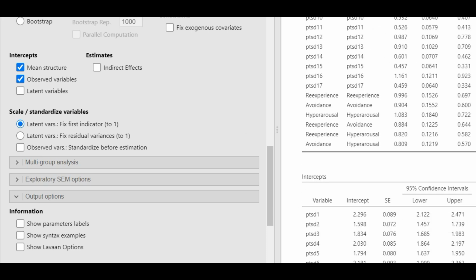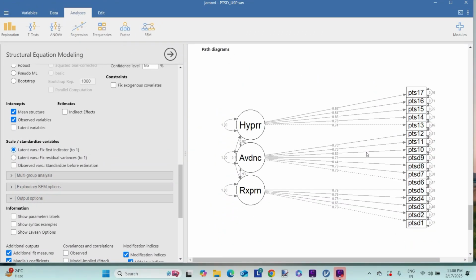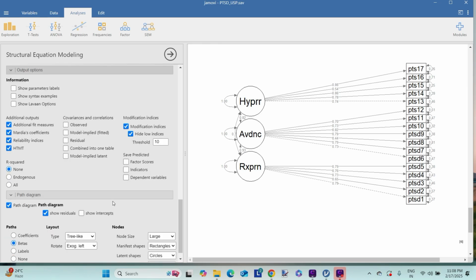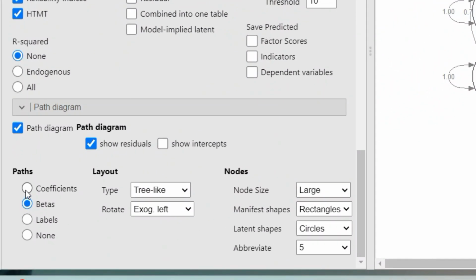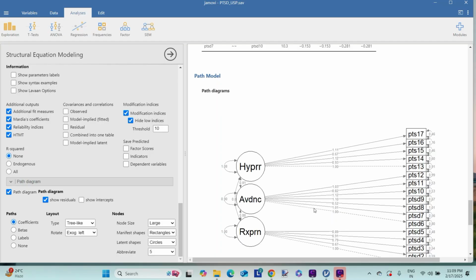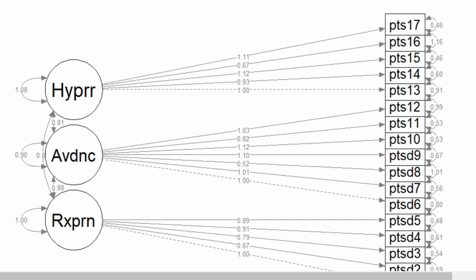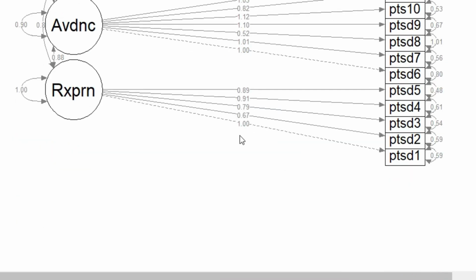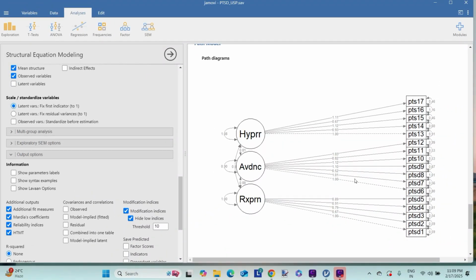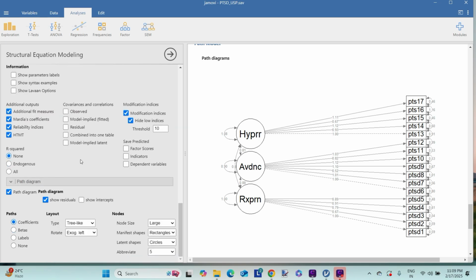Now if you come down to this path model again, right now we have the standardized coefficients, but if on the path model you have the normal coefficients, you will see the first one is 1, here also it's 1, and here also it's 1. That's because for the latent variables, the first indicator has to be fixed to 1, otherwise this measurement is not possible. So it's done automatically by Jamovi. If you're working on AMOS, for example, you'll have to constrain this yourself. Now let's put it back to beta.